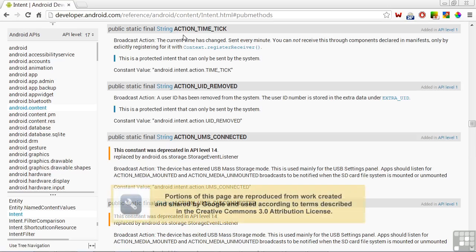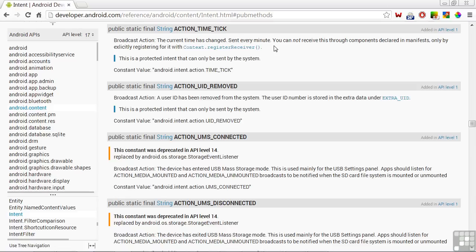So if we look at the detailed description of action time tick on the developer's website, we see the statement that the manifest can't be used. "You cannot receive this through components declared in the manifests, only by explicitly registering for it with the register receiver."